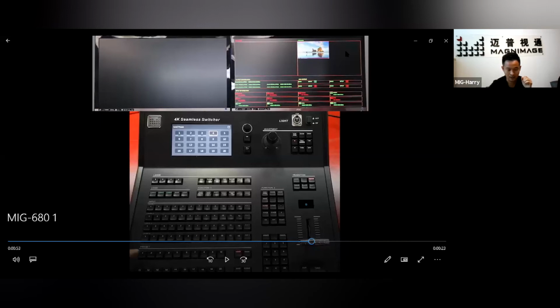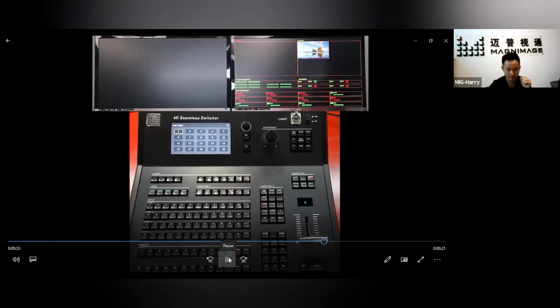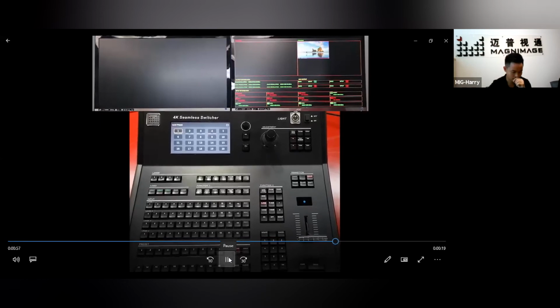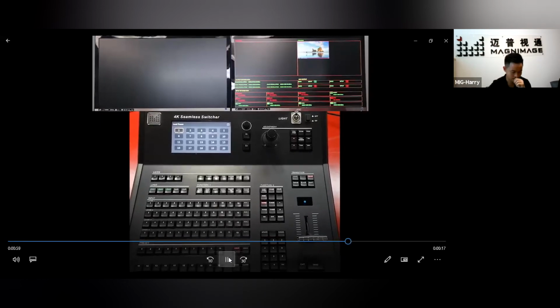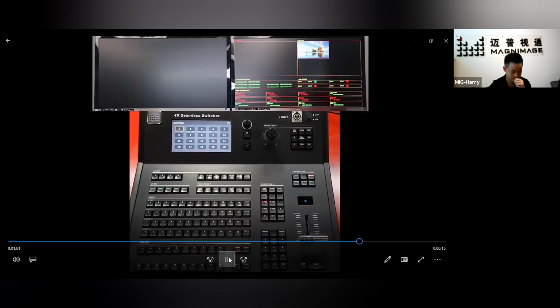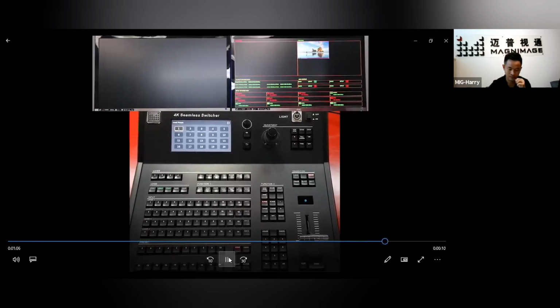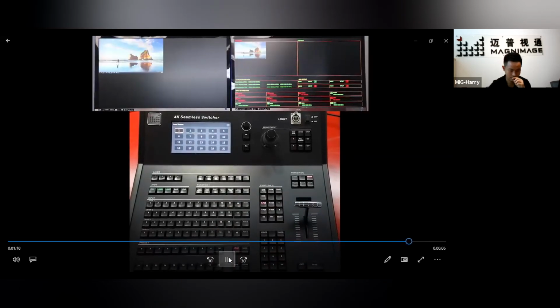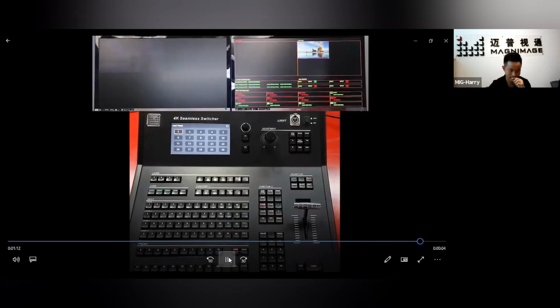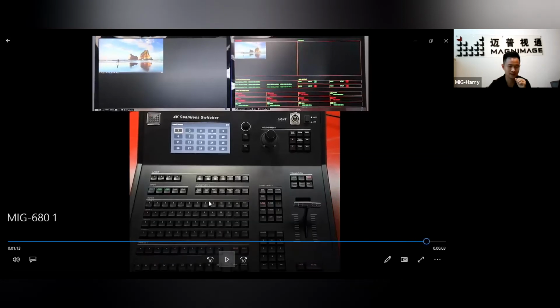Here we have the preview screen picture and the main screen picture. After we make sure the preview screen is all right, we press take, or press the T-bar or cut. Yes, that's the preview.